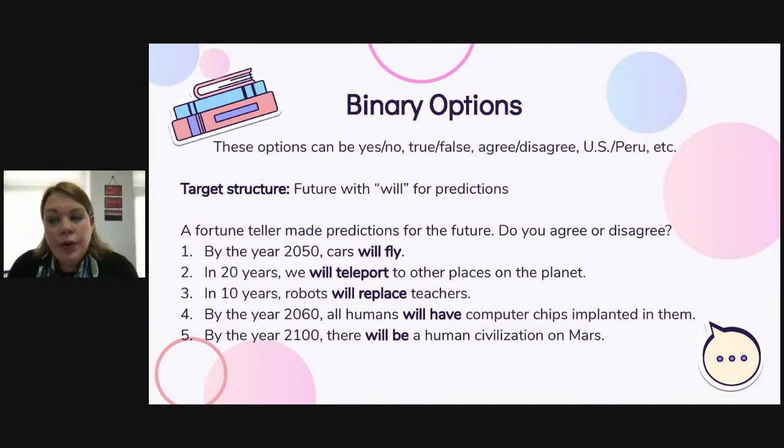Remember that with input activities, we do not ask the students to produce the target structure. I cannot say to my students, okay, you give a prediction with will. No, not yet. Why? Because first they need to form something meaningful in their implicit linguistic system. They need to form something meaningful with the input that they're receiving, understand how the language works. So a lot of the cause of stress for students is to make them produce too quickly.